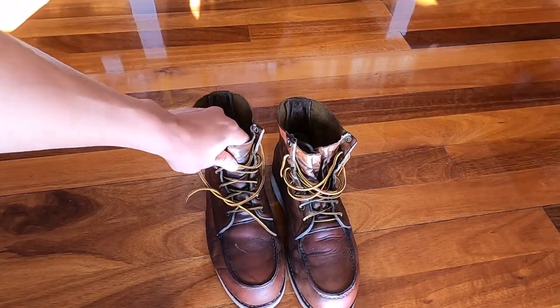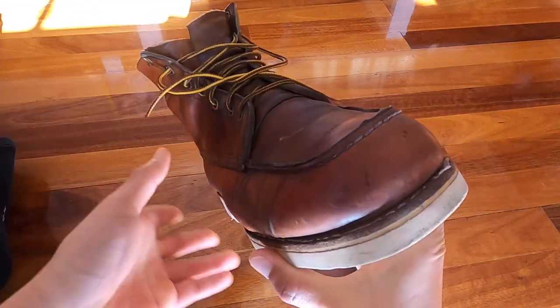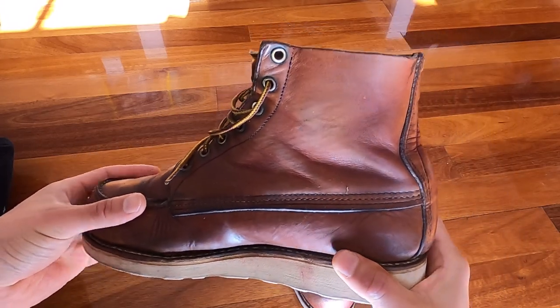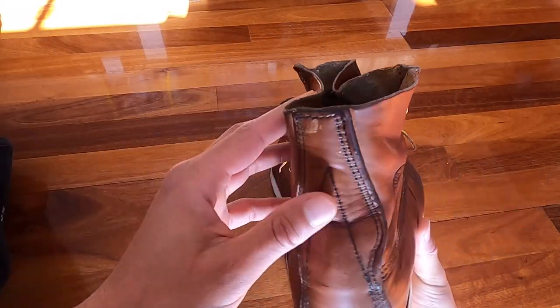And how are you going to do work without one of these? I've had them for over 20 years and these have been resold 4 times over the years. And instead of cutting them in half, I cut them down to 6 inches short over 10 years ago. And I just didn't have socks that long, you know.